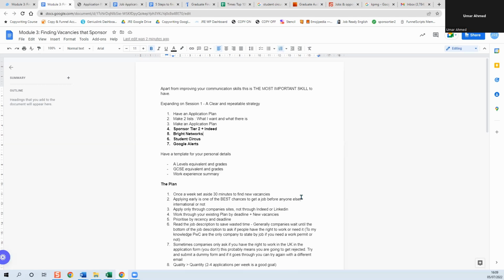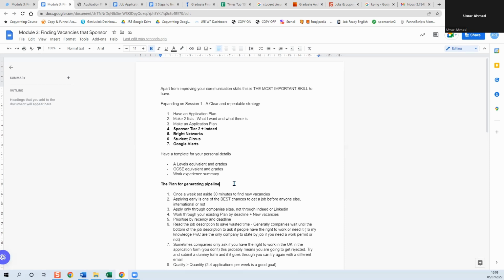So what I wanted to go through, really in some detail actually, is the plan. So the plan for generating pipeline and for generating regular vacancies. So you've got your list that you're working through, your 40 or 50 company list, but some of them may not have open applications. Some of the deadlines might be very far away. Some of them may not have roles that you're particularly interested in. So at any given time, you might be applying for, say, 2 companies off your list, and then you're looking to submit another 2 applications a week, for example.